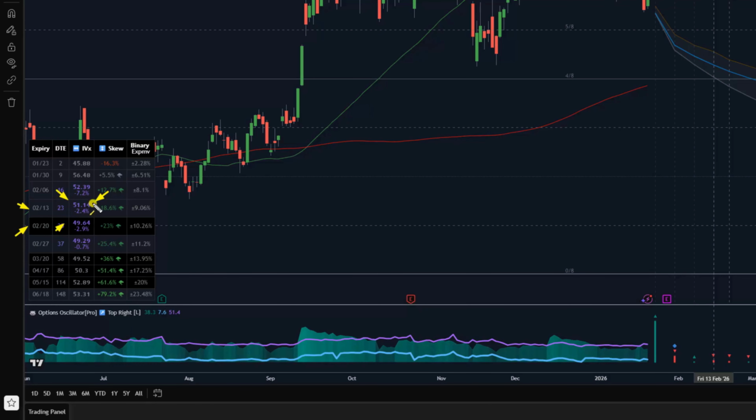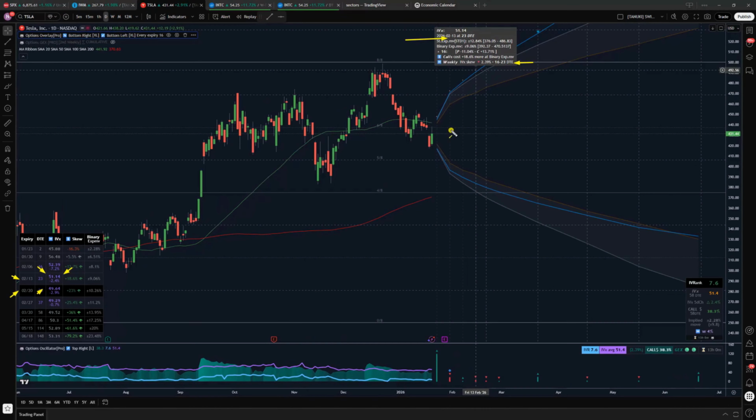So if it's plotted in purple, that means there is a backward-dated relationship between the two expirations. And if you hover over these dots on the delta curve, you also see a purple dot, which tells you there is a horizontal IV skew backward-dated relationship between these expirations. That's the same purple sign that you will see here in this expiration table or expiry table.